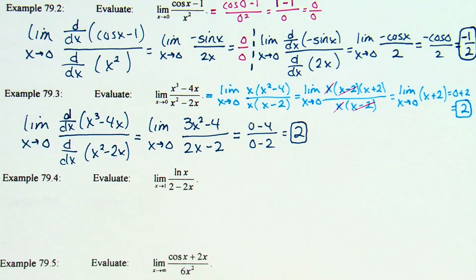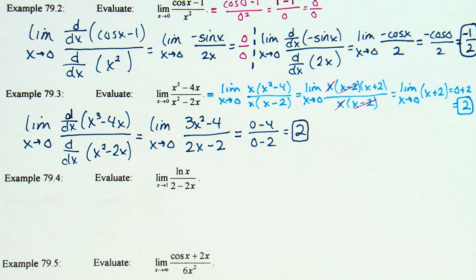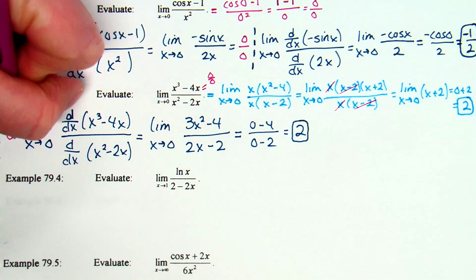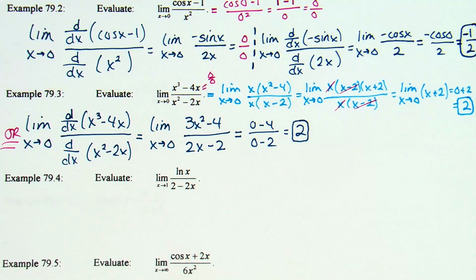Am I saying you had to do it that way? No, not at all. Okay? Some of it depends on what you catch. Either way, you had to do something because this original limit was 0 over 0, wasn't it? So whether you use L'Hopital's or whether you use factoring, my reasoning for showing that is just proving to you, you get the same answer, right? That's my main reasoning for showing it. It doesn't matter if Nathan sees L'Hopital's and Logan sees factoring. It doesn't matter if they do it opposite ways. They can still meet in the end. Okay?